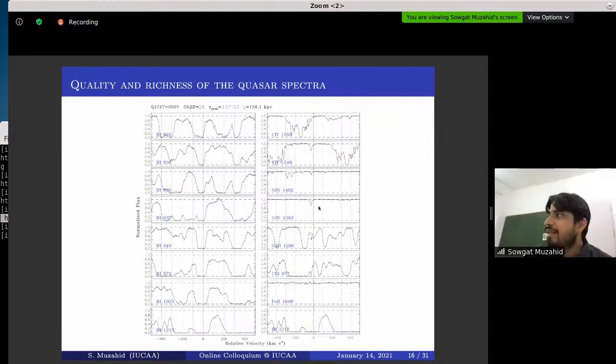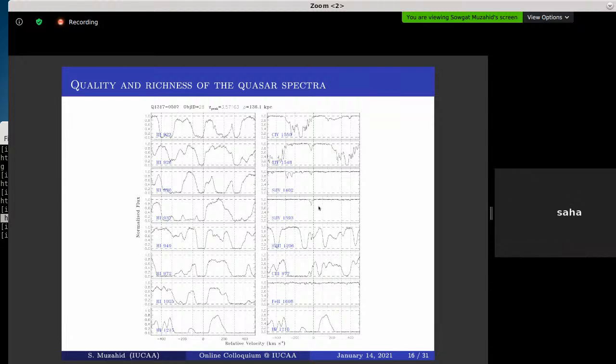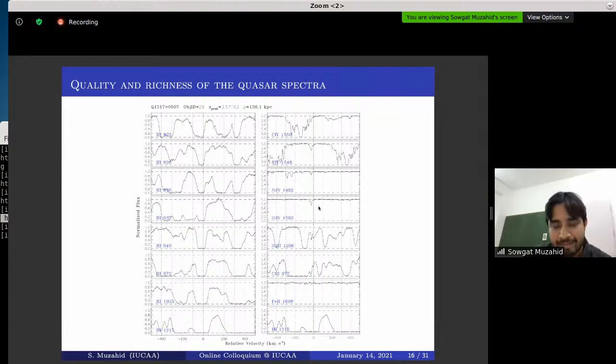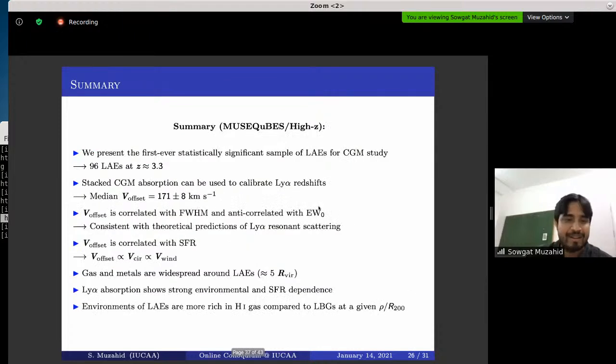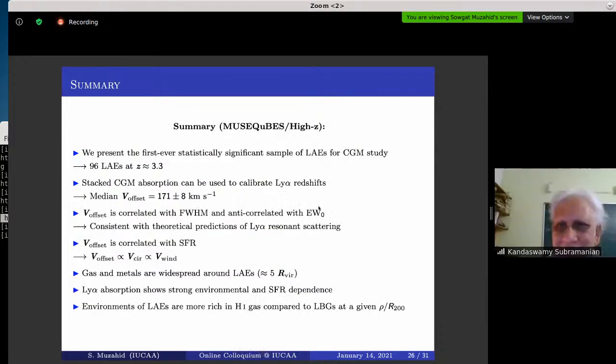Yeah. So I think the reasonable next step would be to bulldoze through the data and produce observables, and then try to compare with models, or even build simple analytical models to see whether you can explain the line kinematics, or the total absorption, or whatever, with those models. I think that's the way we need to head. But as of now, we didn't do any of those things. Yeah, I understand. I just wanted to know if someone is doing that. It would definitely be a logical next step. Yeah. Thank you. Dipanjan, can you ask your other question?